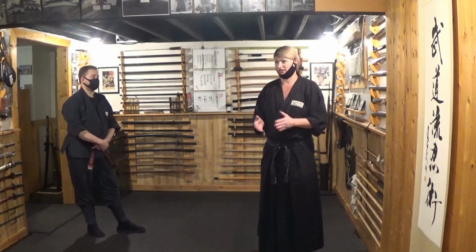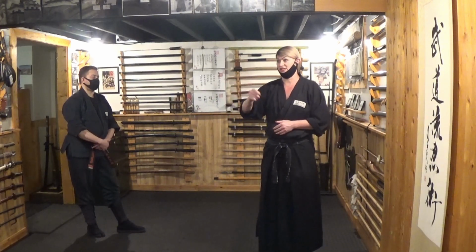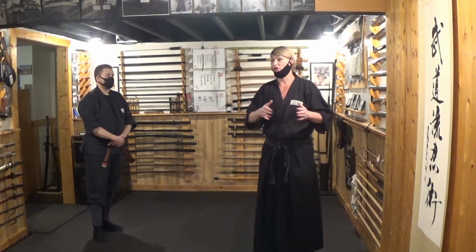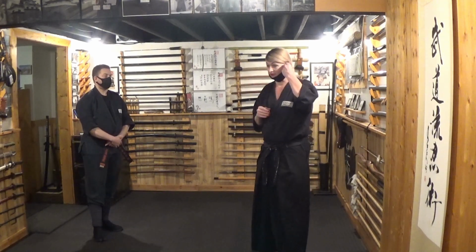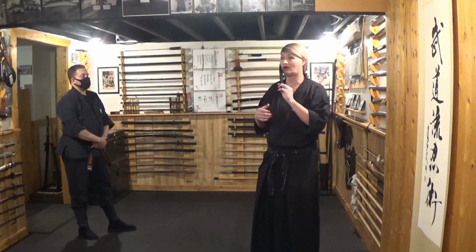There's a difference between a mokoroku and a densho. Mokoroku is just the list of techniques. Number 1, ichi no gata, ni no gata, san no gata, shi no gata. It doesn't tell you how to do it, it just tells you what it is. Mokoroku is a catalog scroll. So that's one way that a lot of these martial arts were passed down in secret, by being able to hide the name of the technique. And the kanji that they use generally is reflective to a certain degree of that.